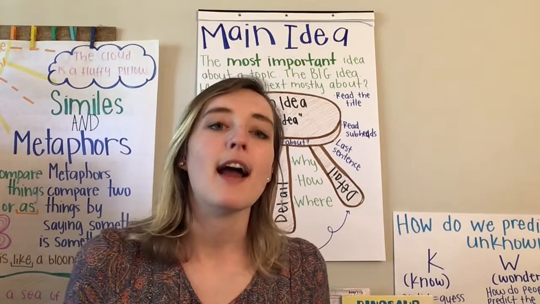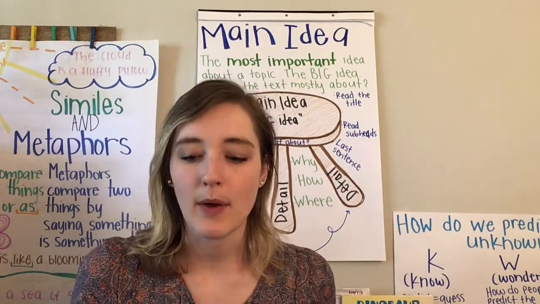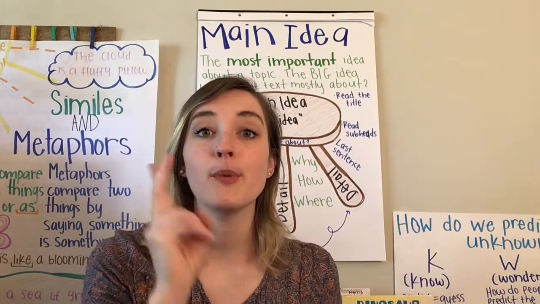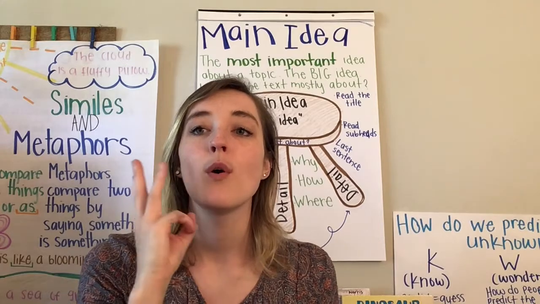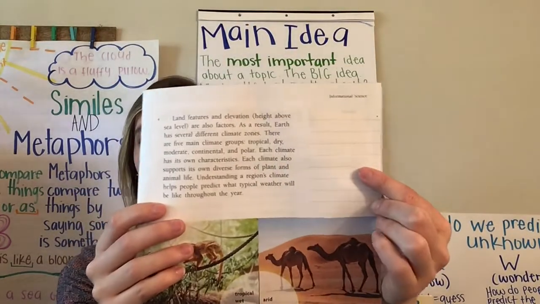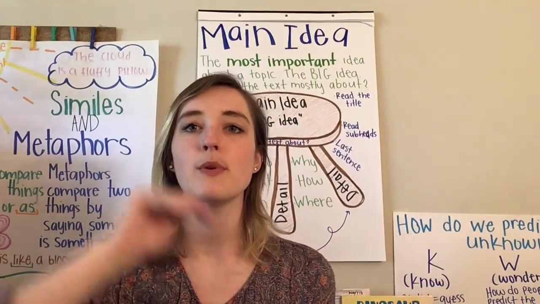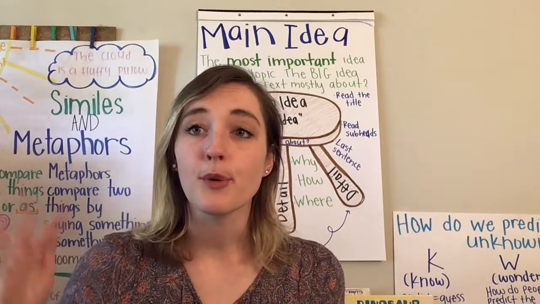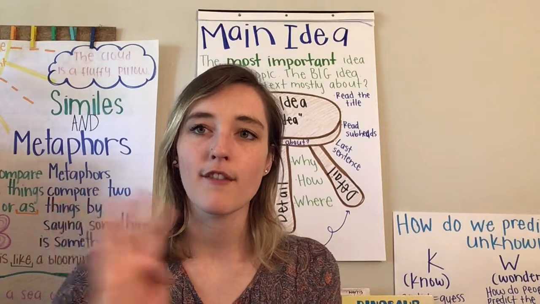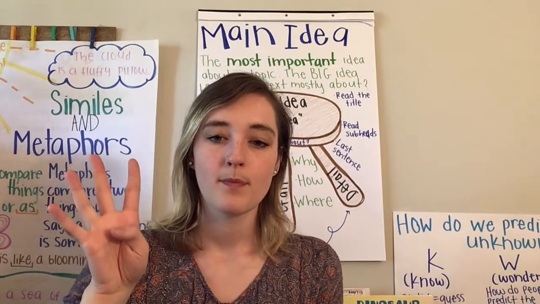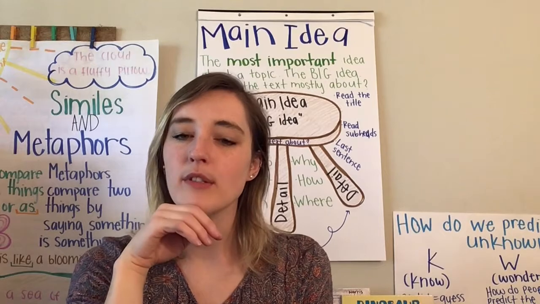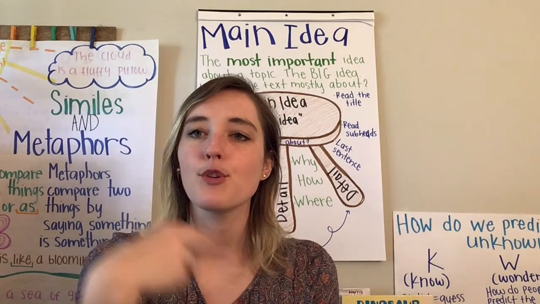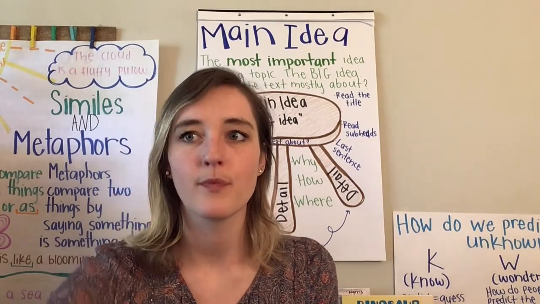Now, this last part is not actually on your graphic organizer, but I want you to go do it anyway. Turn to page 9, and you are going to read, you are going to underline, you are going to write the main idea in the margin right here. So use all the strategies that we've been doing in this whole lesson and do it for paragraph 4. Go now. You can also look at the graphic feature below paragraph 4 that has the 4 different pictures of the 4 different climates, and that'll kind of help you out. So read paragraph 4 by yourself, underline, and write the main idea. You can look at the graphic feature.